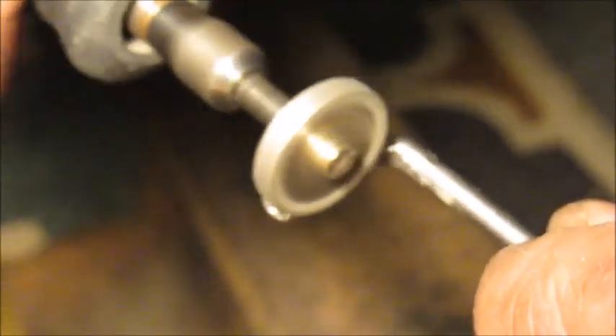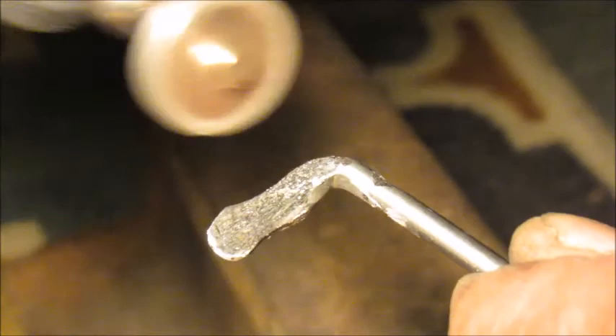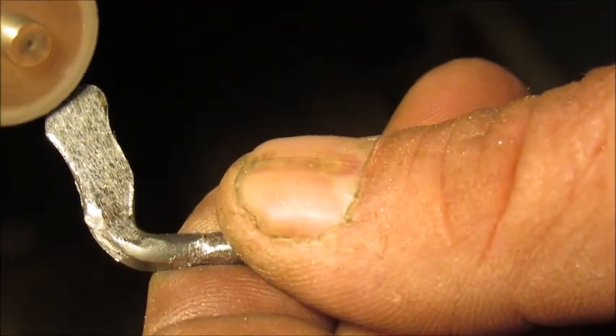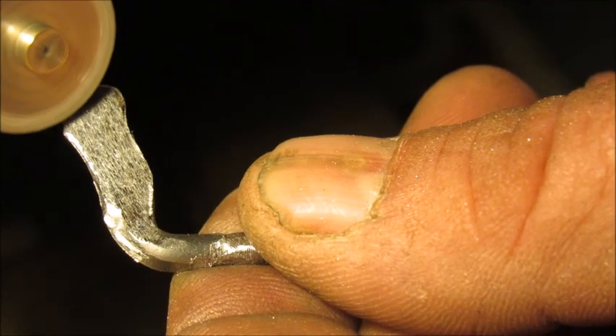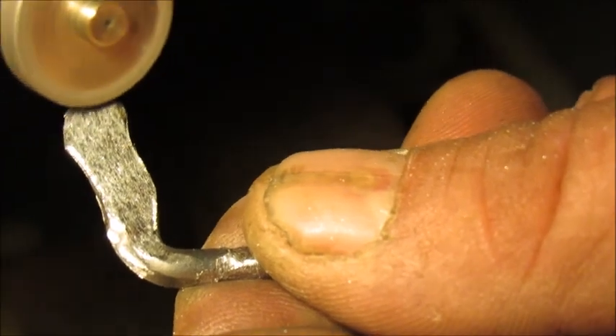That gives it a spot to end the wrap on and it'll stay gripped. That's all you really have to do in the shaping of your little axe. I clean it up a little bit first, going sort of against the grain in a movement here to flare it out. It gives it that shiny look and it gives it a rough look too. Then I'll go back in and do just that, and I've got a sharpening stone I'll finish up with.